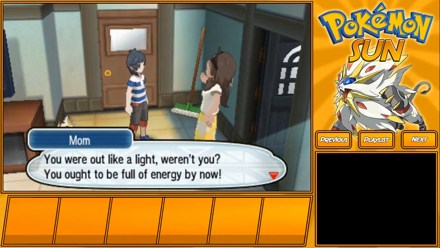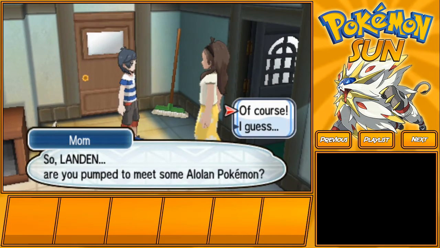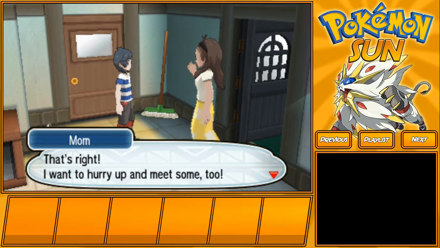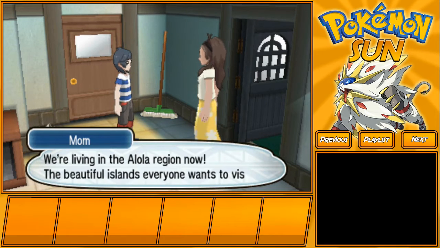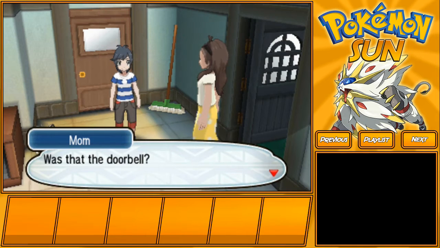You're out like a light, weren't you? You ought to be full of energy by now. So, Lennon, are you pumped to meet some Alola Pokemon? I am definitely happy and excited to see some Alolan Pokemon. That's right, I want to hurry up and meet some too. We're living in Alola region now, the beautiful islands everyone wants to visit. I'm sure the Pokemon living in this place must be friendly, right? Hopefully they are, but we should be able to tame them.